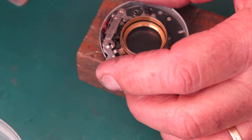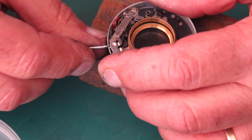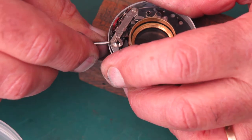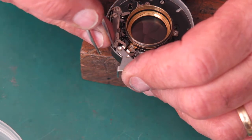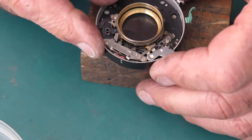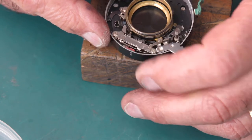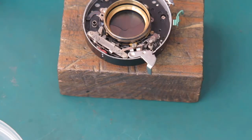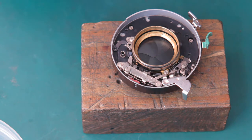And I've got to get this underneath the B lever and get this spring tucked inside the case. So I'm tucking that spring in with the end of a screwdriver. And you can see how it lifts this lever. That looks fine. So the main drive cam can go in there next. It's here.